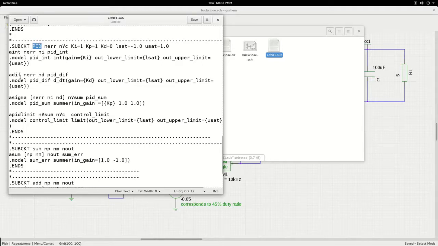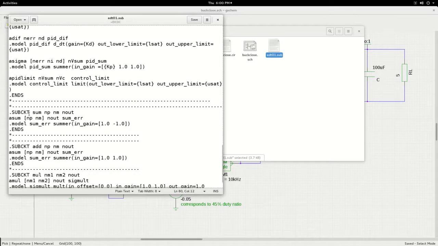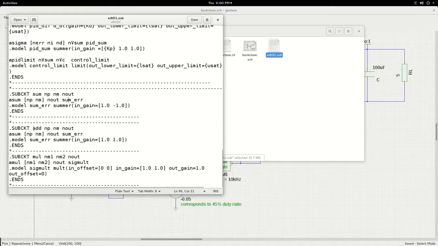This is again composed of all analog behavioral modeling elements, and these are well defined in the ngSpice manual. And then I have made a summer, and that is also by the analog behavioral model. I have made an adder here, and that is also an ngSpice analog behavioral model. I included a multiplier also, but of course we are not using it anywhere, just kept it here for your reference. So we will close this.